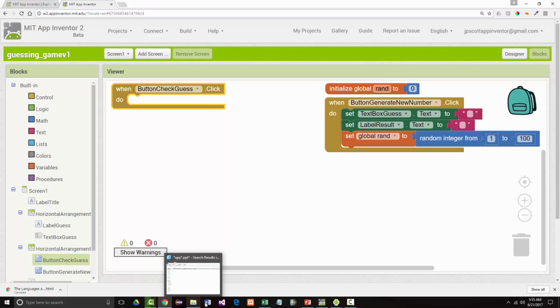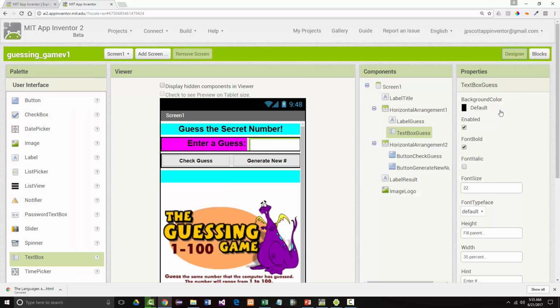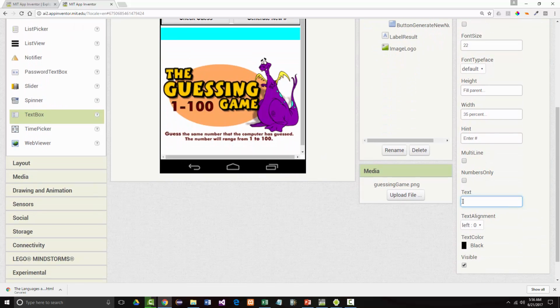In fact, we didn't have to do this, but if we wanted to, we could have come in here in our designer and given it an initial value if we wanted to. Okay, we could have set its text. Just set it to 0, for example.